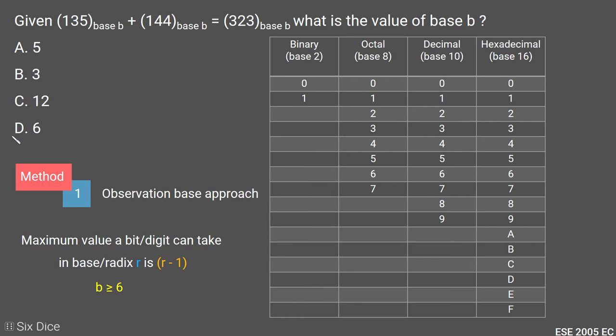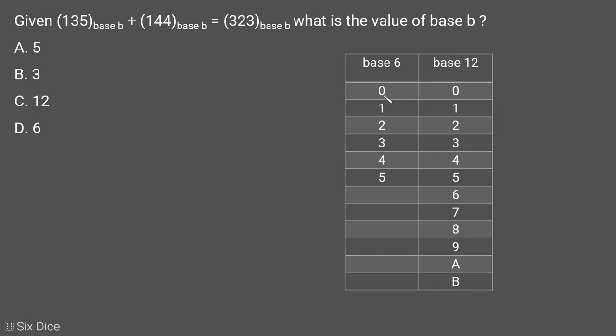Now let's make a table for base 12 and base 6. Base 6 has six different symbols: 0, 1, 2, 3, 4, and 5. Base 12 has twelve different symbols: 0, 1, 2, 3, 4, 5, 6, 7, 8, 9, and 10 for A and 11 for B.